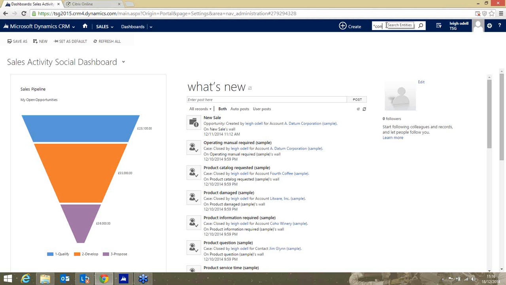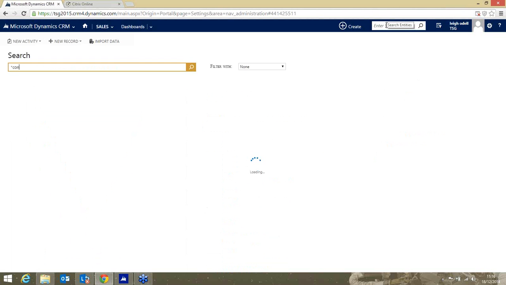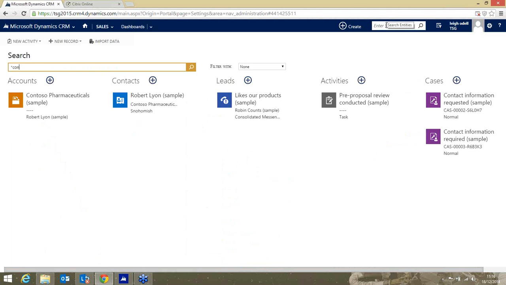So to give you an example, I'll just do a quick search for CON, press enter, and what this returns to me is all of the different records. So we've got accounts, contacts, leads, etc. that actually relate to this search. So I can click into Contoso Pharmaceuticals, I can click into Robert's contact record who works for Contoso. So within one place, one screen, I've got the ability to search across all of these different entities.